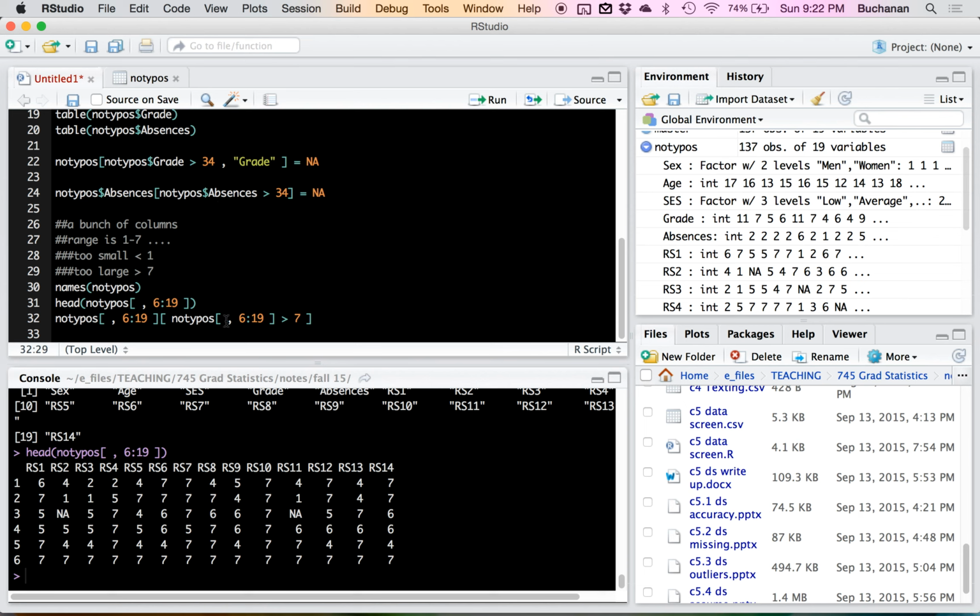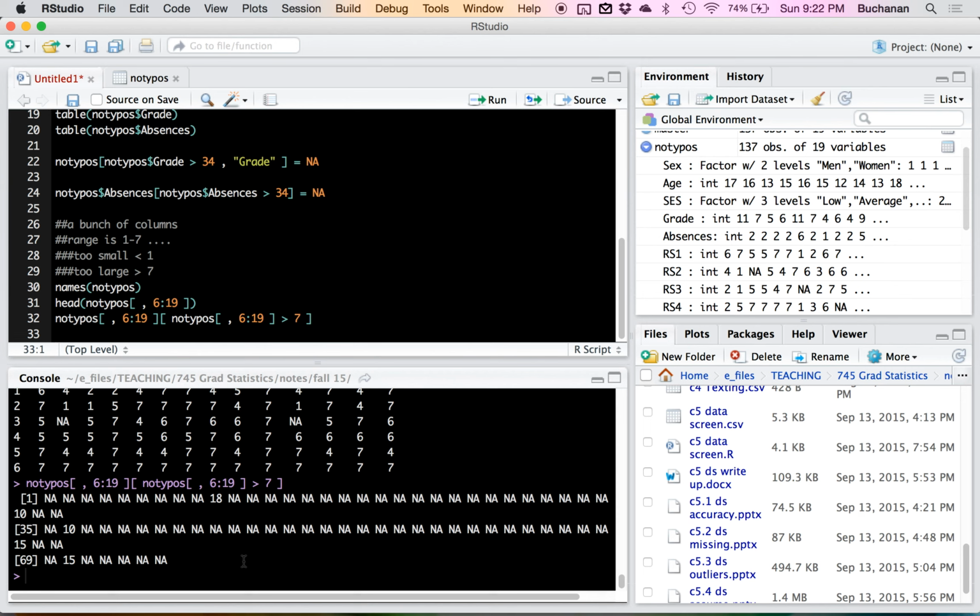So I'm going to run that just to make sure it gives me the numbers I'm interested in. All right, so give me a bunch of NAs, because logical operators can't handle NAs. They come back as NAs. But also 18, 10, 10, 15, 15. So we're doing pretty good. It gave us the numbers we're interested in. So you might ask yourself, why don't you just delete the NAs and get it over with? Well, that's because the accuracy is before missing. So I'm going to handle these accuracy issues first.